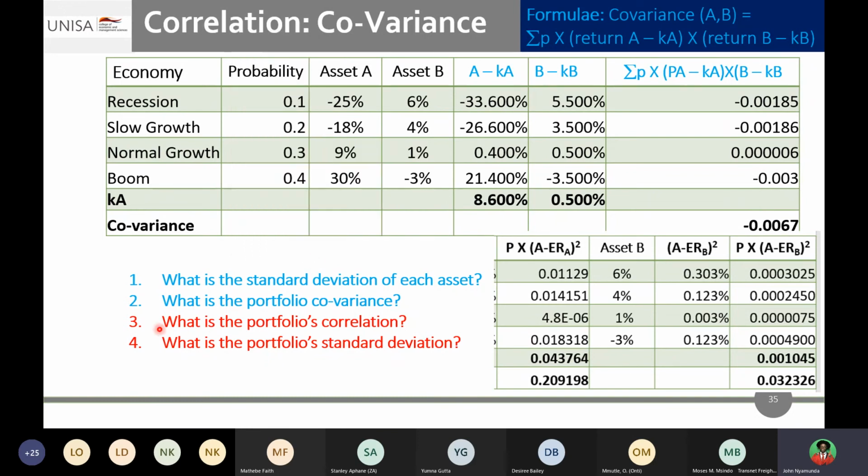So now we are doing number 3. You have your standard deviation for A, the standard deviation for B, and your covariance here. I want you to calculate portfolio correlation. We did that a number of times. And then put it in the chart. That's the last thing we're going to do.